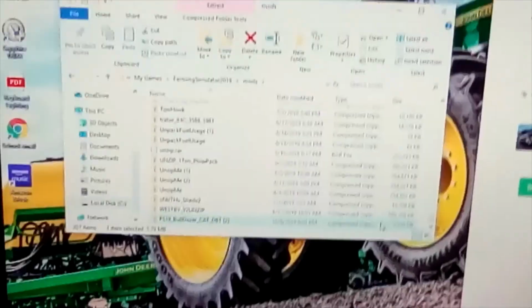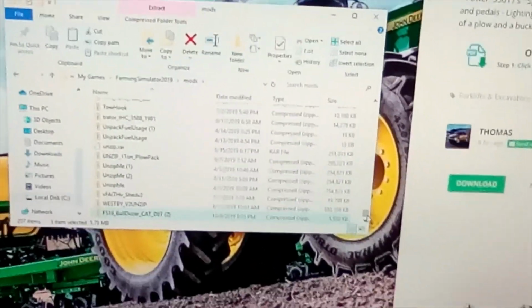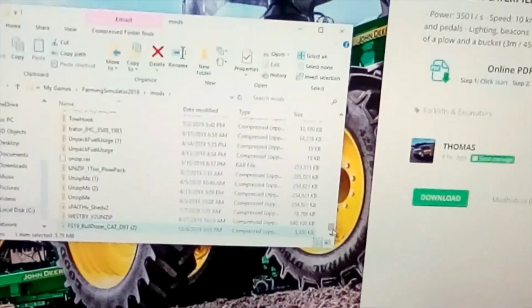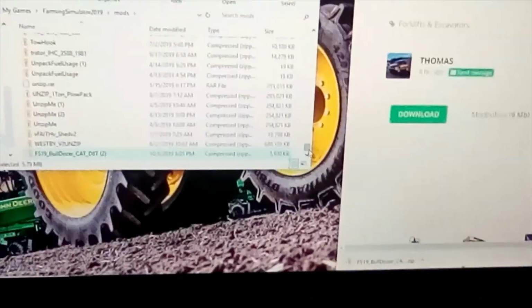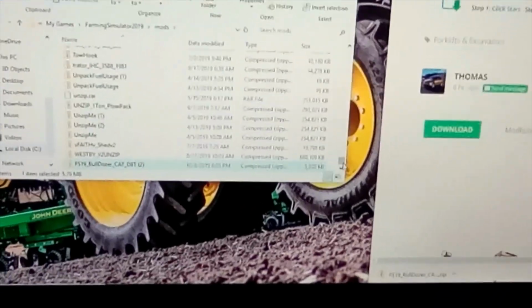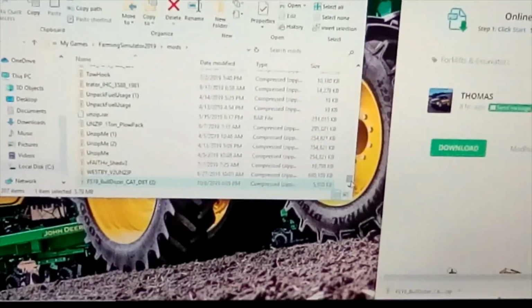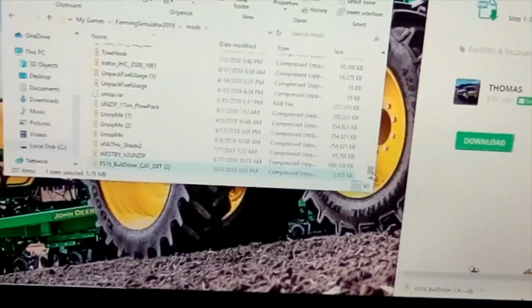When you open up Farming Simulator, it should be one of your mods. Make sure Farming Simulator 19 is not open when you do this. If it's open, then restart it: get out of Farming Simulator and get back in. You have to restart the game for the mods to work. So that's the way you've got to do it. If you're like, oh my gosh, it won't work, what's going on? Make sure you've closed out of Farming Simulator and gone back in, and check.